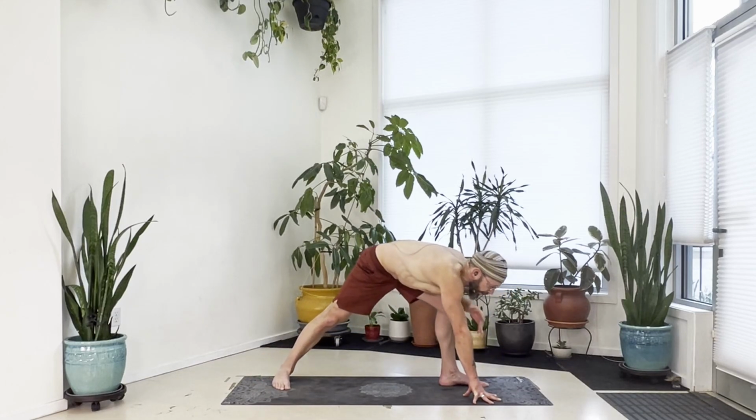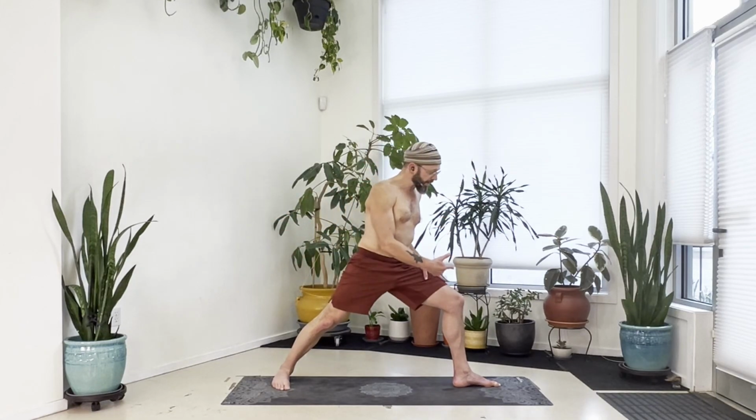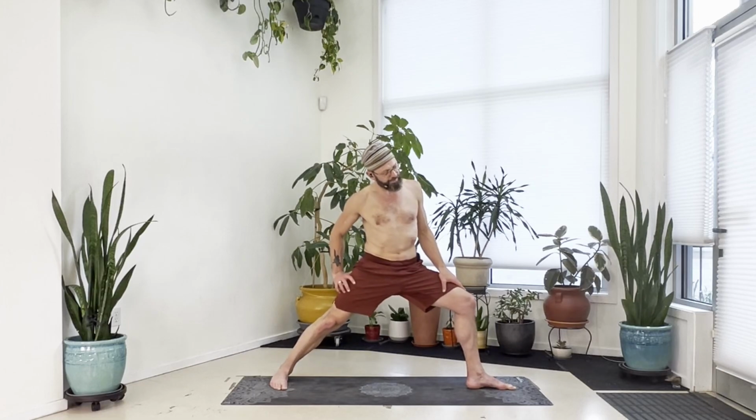With an inhale, drop the right heel, lift your torso, wiggle the arms, open to the right side, and settle in. Deep bend left knee, straight right leg, and again, one line from the front heel to the back arch. You can always slide that left foot forward and lengthen this out.